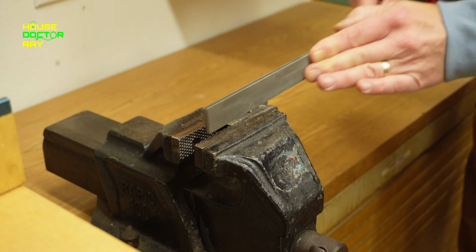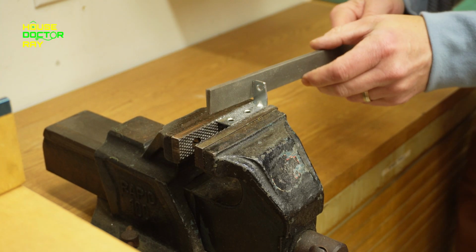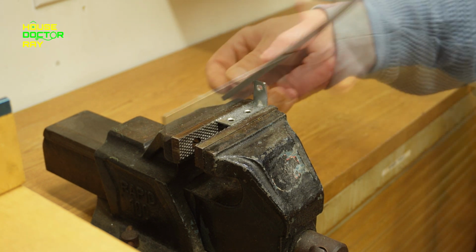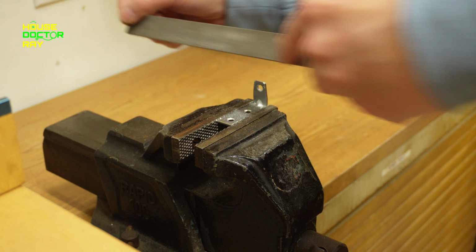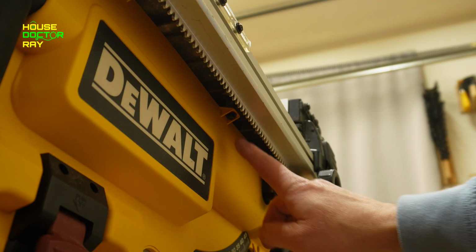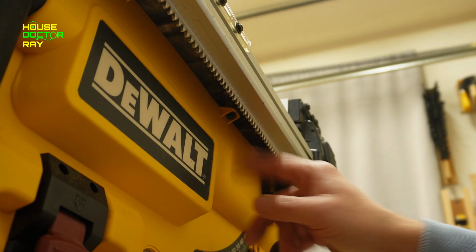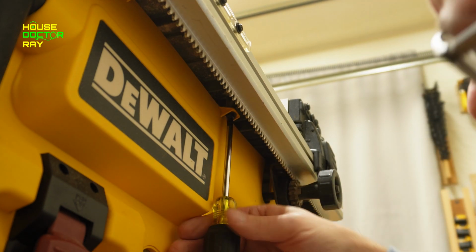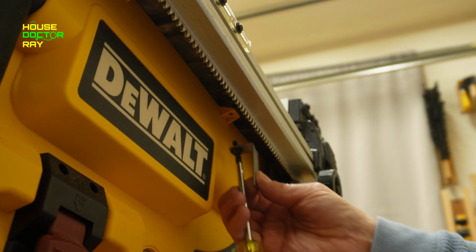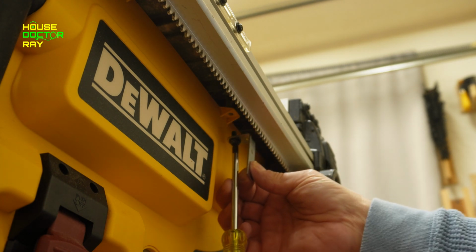And it's just a tiny bit too wide, so I'm just filing the edges down a little bit so it'll fit where I want to put it. Round the corners off so I don't cut myself. And it's going to go right here where this screw is, and the screw's long enough, so I'll just take this screw out and then screw the bracket in right there.